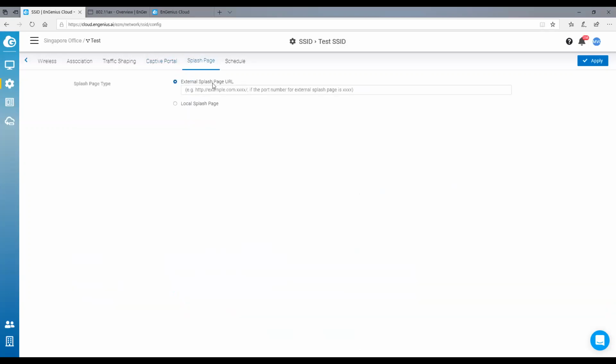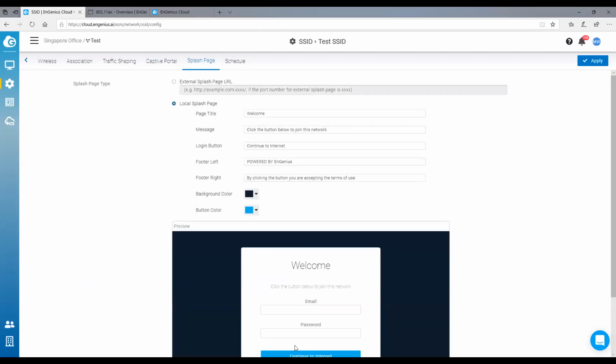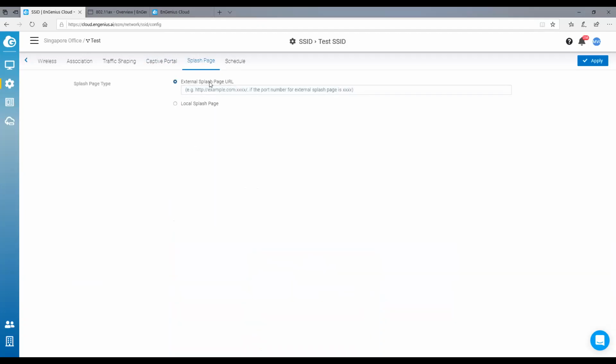With an external splash page, the difference is that instead of using this local splash page for authentication, you have your own authentication system, maybe a web server or a hotspot gateway server, a third-party device where clients can connect. So it's not just a web page. It has to be a specific authentication page as well.